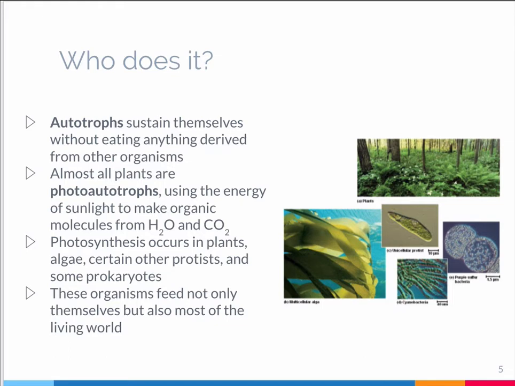But first, a little bit of background about photosynthesis as a whole. Most autotrophs do photosynthesis, but autotrophs fall into two different categories. There are what we call chemoautotrophs, which derive energy from inorganic molecules. And then there are photoautotrophs, who derive energy from the light coming from the sun. So autotrophs doesn't necessarily mean photoautotrophs, although it is generally what we mean, especially if we're talking about any kind of a plant or alga or protist, and even some photosynthetic prokaryotes like cyanobacteria fall into this category, the photoautotrophs.